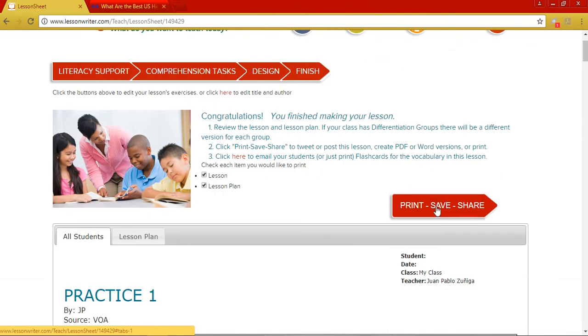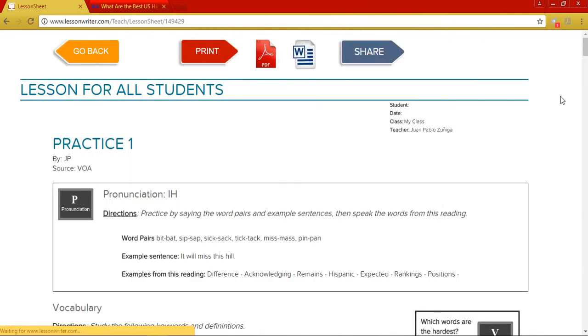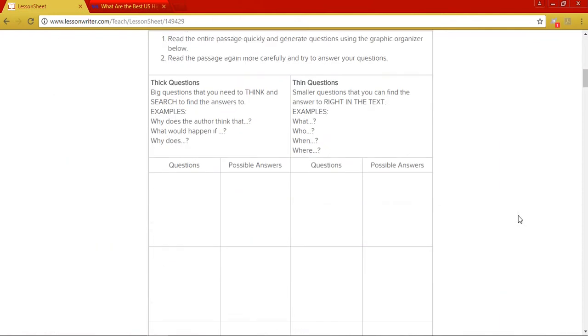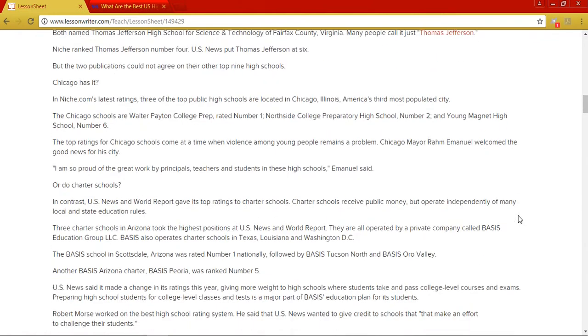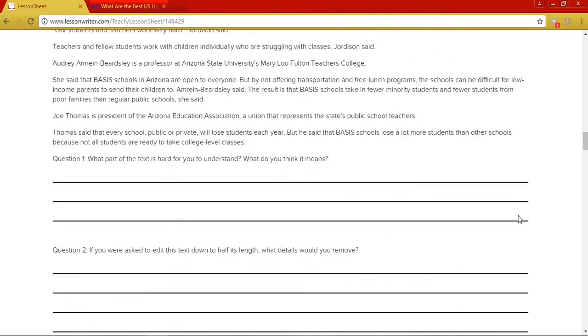So I'm going to click on Print, Save, Share for you to see the final product. So see that it allows you to download it as PDF or as a Word document.